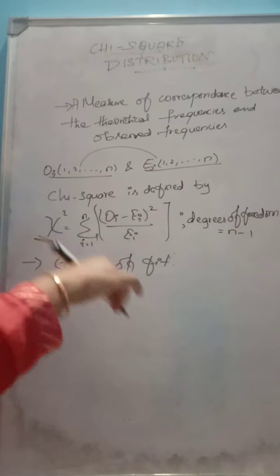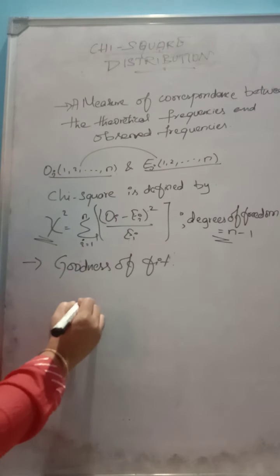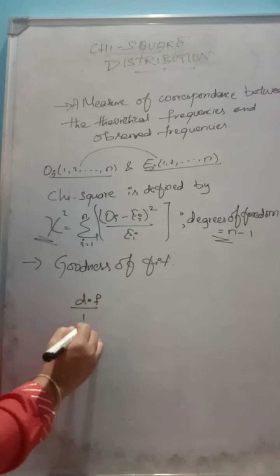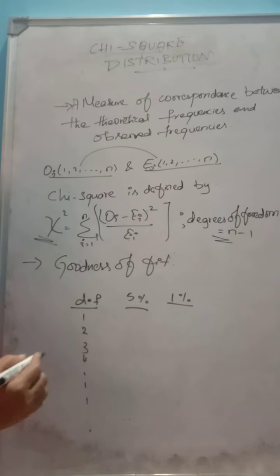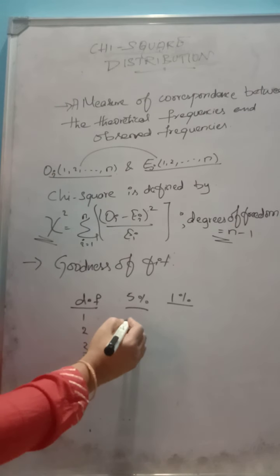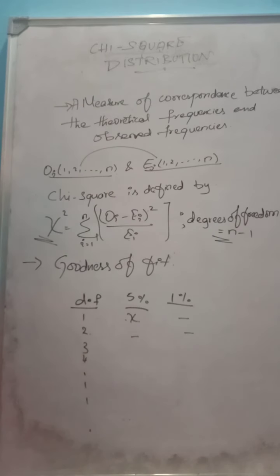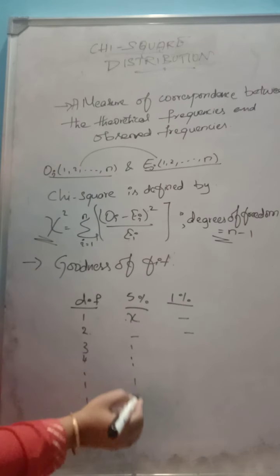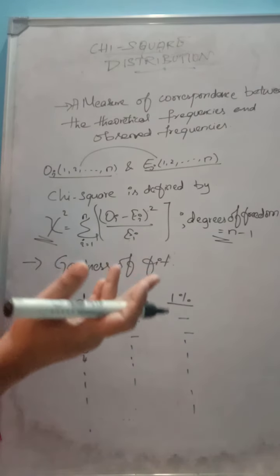Now, just like in Student's t distribution, here also we have something called degrees of freedom, given by n-1. What is the use of degrees of freedom? In Student's t distribution also, I told you, we have a theoretical table, or critical value table, for different levels of significance and different degrees of freedom. For example, you will have a column for degrees of freedom like 1, 2, 3, 4 and so on, and here we will have 5% level of significance, 1% level of significance, like that. So for 1 degree of freedom at 5% level of significance, some chi-square value will be given here, and some other value for 1%. Similarly at 2 degrees of freedom, some chi-square value, and for 1% level of significance, another chi-square value. Got it? Like this we will have a critical value table. This is the chi-square critical value table. A similar table is available for Student's t distribution as well.